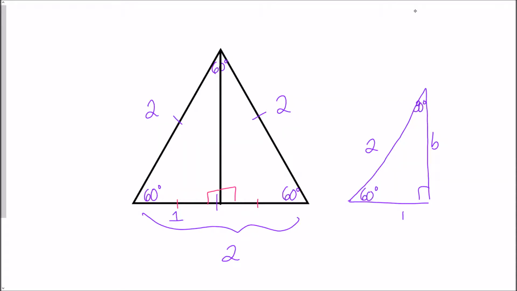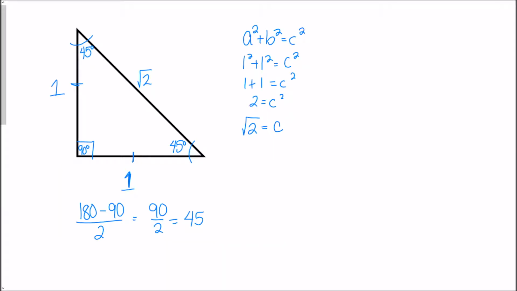So now I want to figure out what this b value is going to be here. So I'm going to use the Pythagorean theorem. I'm going to say 1 squared plus b squared equals 2 squared. Well, 1 squared is 1, b squared is just b squared, and 2 squared is 4. Subtract the 1 from both sides, and I get b squared equals 3. So then I'm going to square root both sides, which means b is equal to the square root of 3. So here I know b is the square root of 3. I'm going to go ahead and draw that into my notes right here.